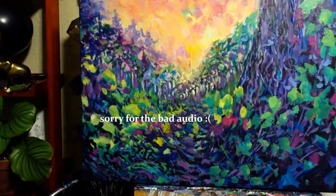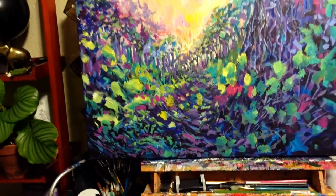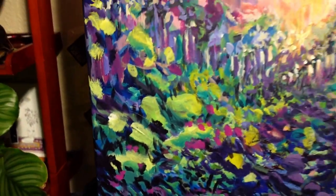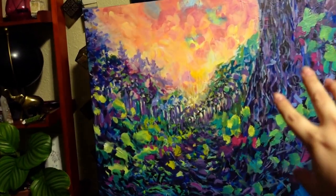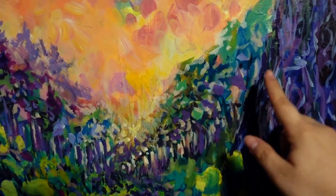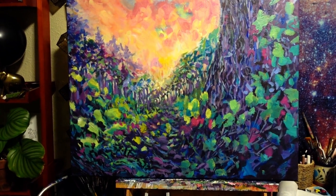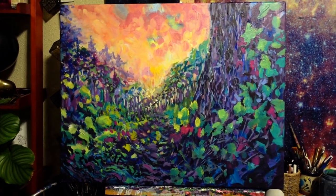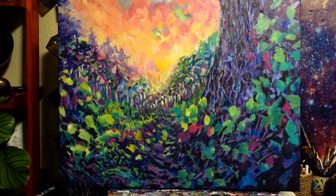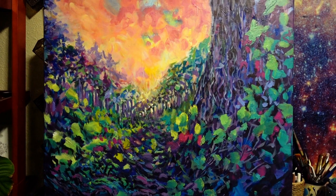I need resolution. These little cobblestones forming in the foreground — I love them, but they need a little bit more work. These plants just need a little bit more refinement. I feel like the tree gets a little lost right in here, and I think the tree needs a little highlight right along this edge to really pull it out from the background area. I know in my last video I said I tend to go too far in the direction of realism and I didn't want to do that anymore, or at least not with this piece. I want to be really careful about overworking it because I feel like I do that almost every single time, so I don't want to do that this time. Wish me luck.